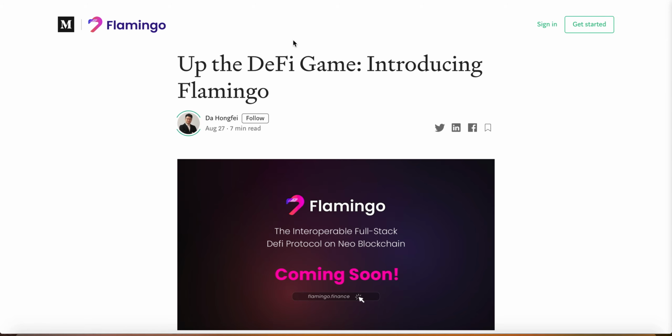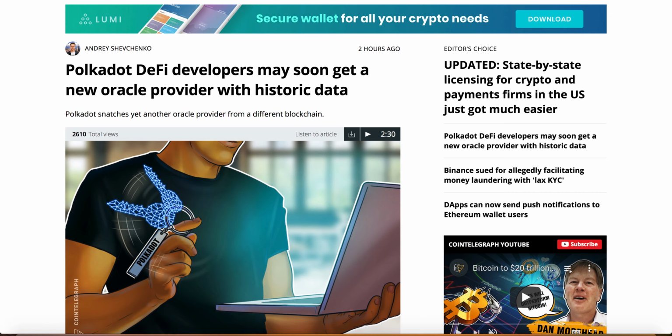I mean, every single day we have some shiny object coming out. You have Polkadot, you have some new coin, some new coin, on and on and on. So at the end of the day, you should do your own research to pick out the winner. Sometimes it's not easy to pick out a winner because everybody's saying they are the next big thing, and a lot of projects don't last, right? We'll see. Let me know what you think about this project and also the Bluzelle collaboration.